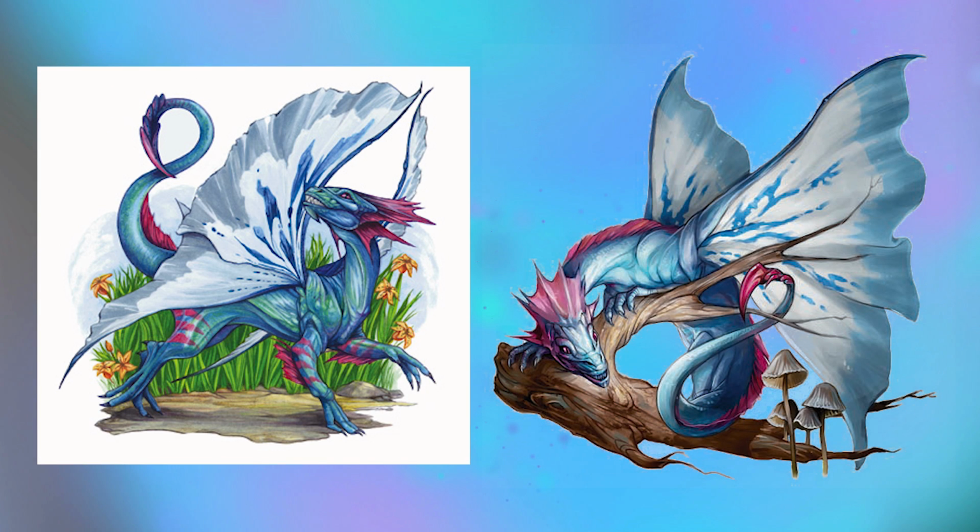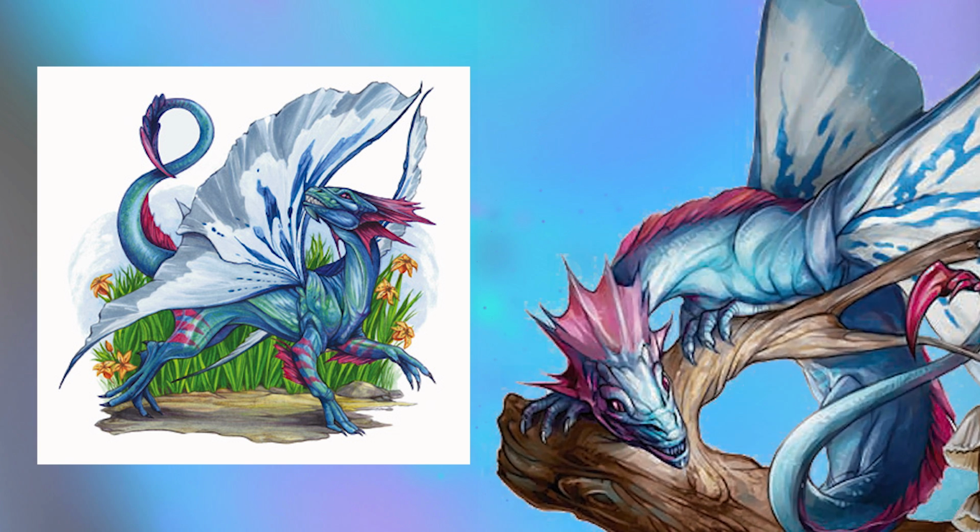Even in 3rd edition, the Faerie Dragon was given a particularly potent magic resistance, essentially making it so that whenever you would want to target the dragon with a spell, you had to roll a saving throw yourself to see if you could even make it happen, and then if you did manage to make it happen, you still had to contend with the really high saving throws against magic for the Faerie Dragon.